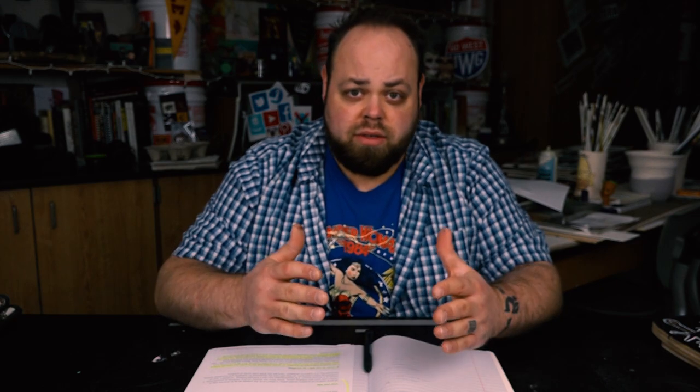I also have friends who have the kiln in the classroom, literally next to desks. You can buy a fabric partition to put around the kiln for safety reasons. I fully understand why they have those, but I would almost rather not use the kiln at all if it was in the classroom with me, because of what we're about to go over.